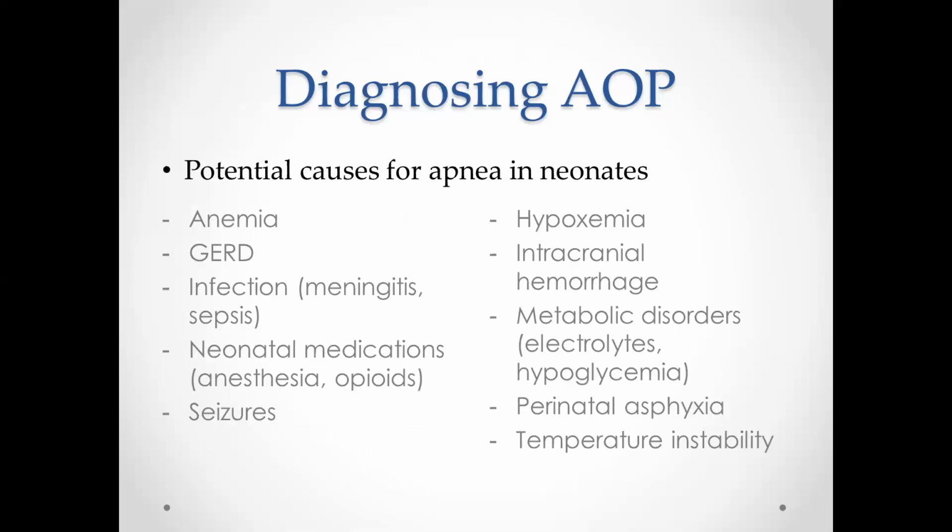So like I said, there are many different potential causes for apnea, and this is an extensive list for you. It includes some of the things we previously talked about, like anemia. So that's why you'd like your CBC. You can have GERD, and infection also goes with the CBC. Neonatal medications such as anesthesia or opioids that the mother may have received. Seizure activity, hypoxemia, intracranial hemorrhages, metabolic disorders, so looking at your electrolytes and your blood sugars, perinatal asphyxia, as well as temperature instability.